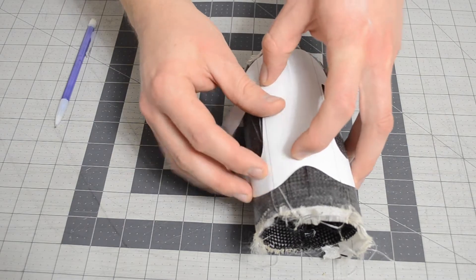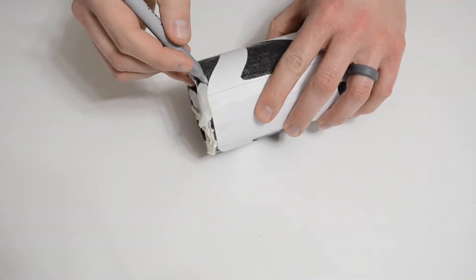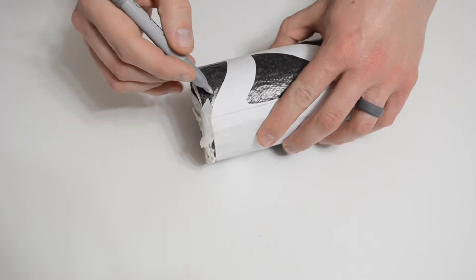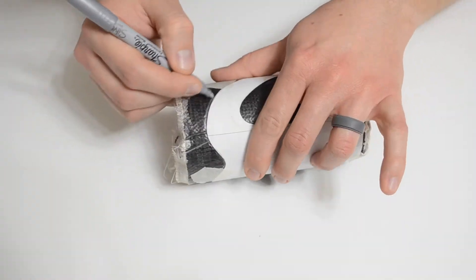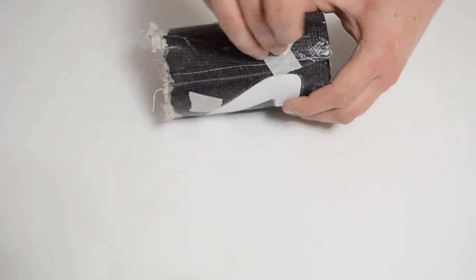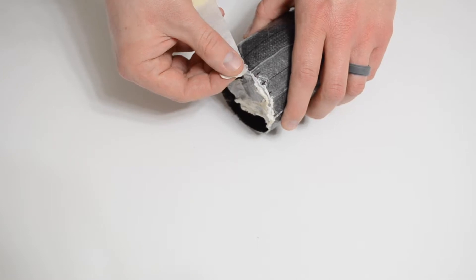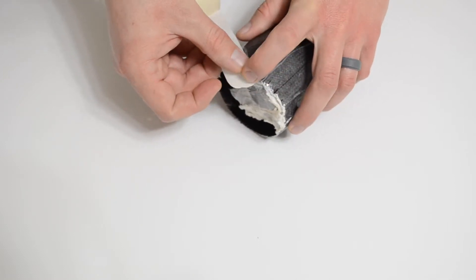After a trial fit, I like the way it looks. So I went ahead and taped it down, and I traced the template with a silver Sharpie, which shows up really well on carbon fiber. But once you start cutting, the dust goes everywhere and it makes it hard to see the lines, so I found it's helpful to follow it up with a layer of masking tape that follows your outline.